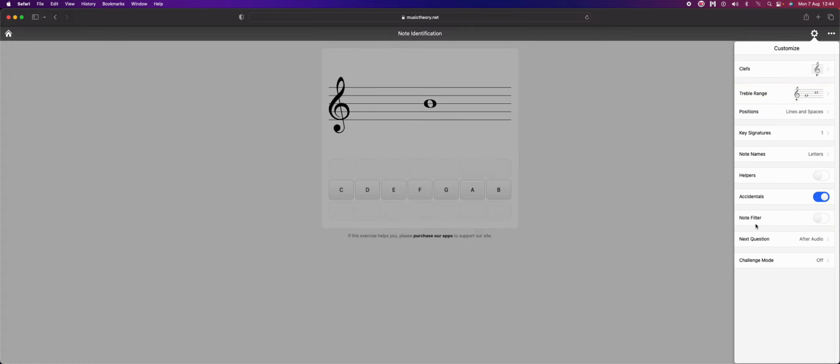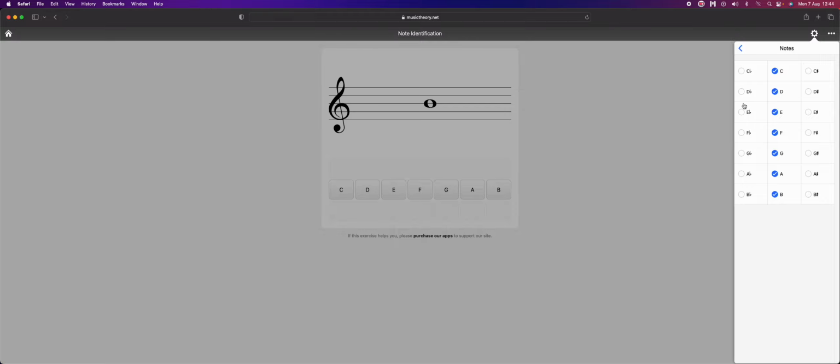Now you have to turn on this note filter when you go into this. This won't be switched on. So if you want to filter out the notes, you've got to press that, and then you click on notes, and it gives you all the notes here that are in use. You only want to click on the notes that you know. It's no good clicking on notes that you don't know. So if you already know a C sharp and an F sharp on your instrument, then fine, click on it.